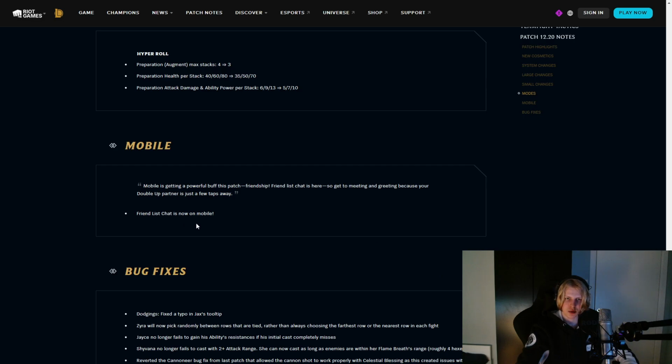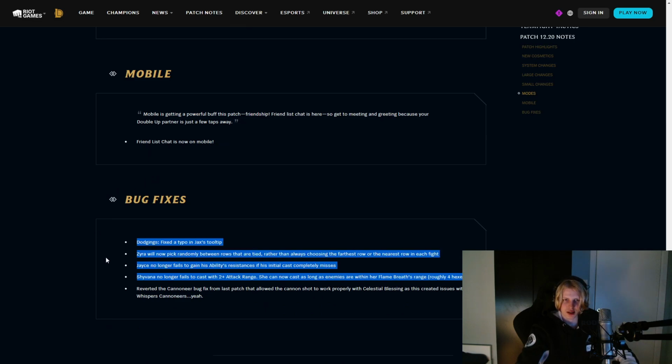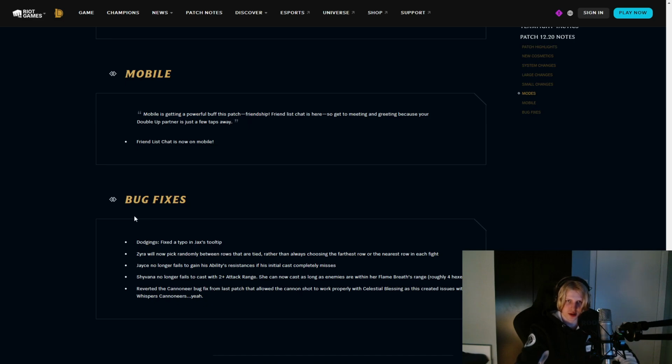Friendly chat is now on mobile. Really? You couldn't chat? Okay. Thanks for that. That was a good change. And some bug changes. Let's see if there's some interesting bug fixes. They fixed a typo in Jax's tooltip. Okay, nice.